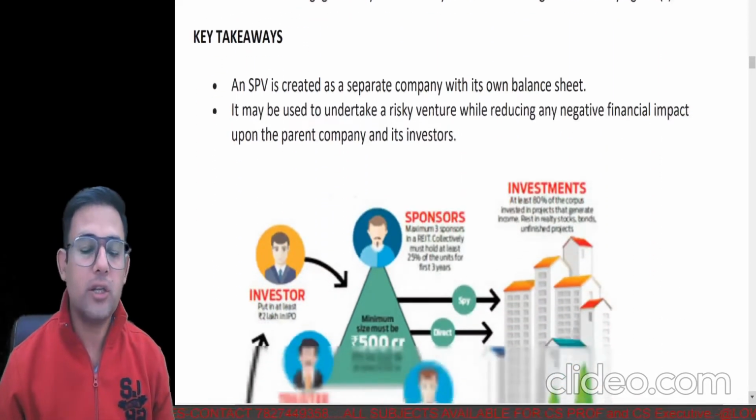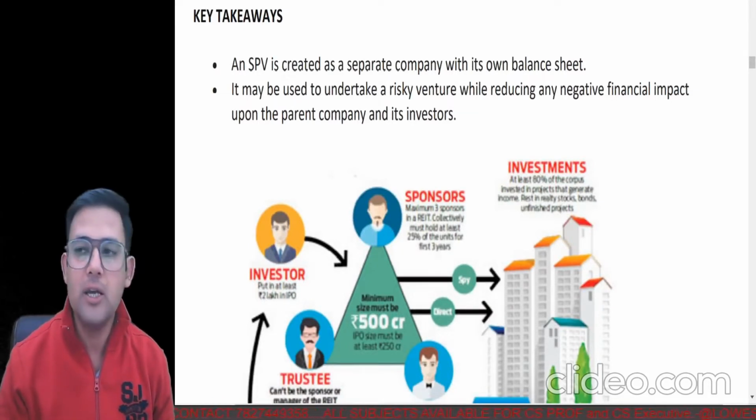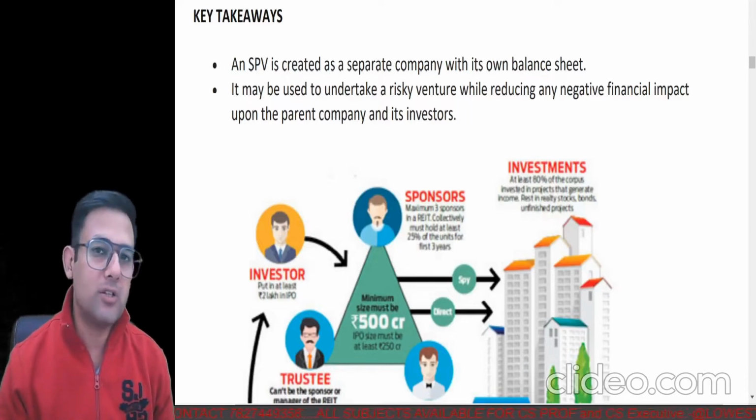Now, to make sure that the risk stays aligned, an SPV will be formed, which is called a special purpose company. The SPV will actually invest the money and do all the dealings. Because if you do the dealings with the parent company, there are chances that if the company goes into liquidation, any assets owned by the parent company will also be attached by the liquidator.